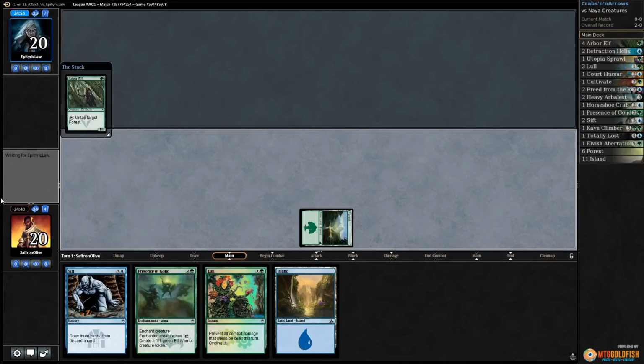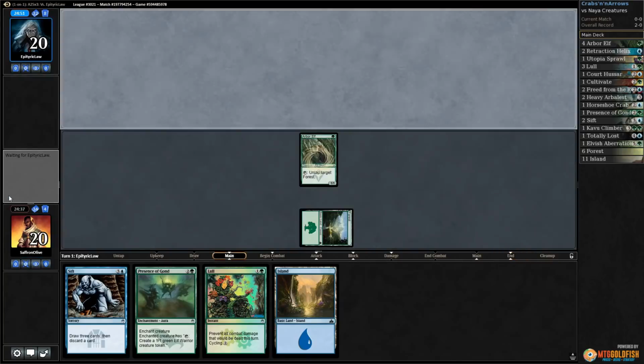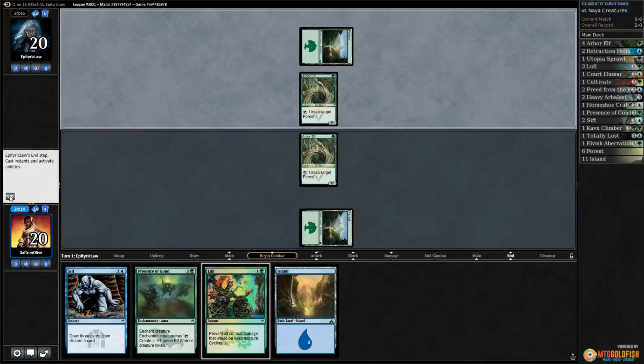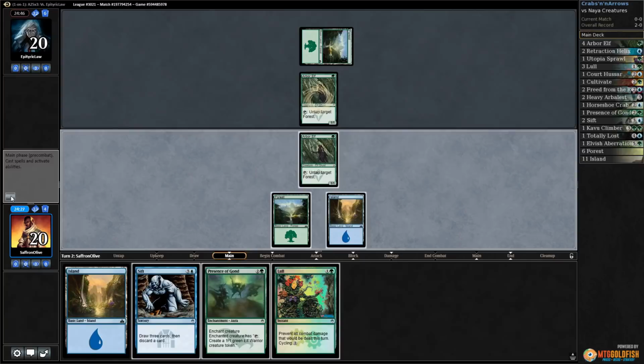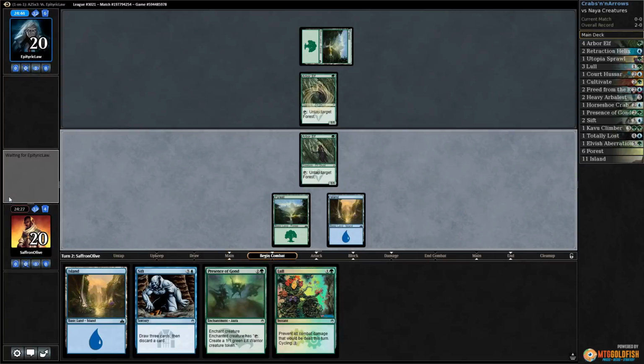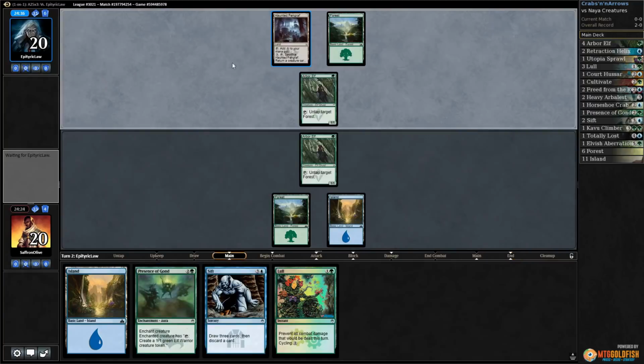We have the Presence of the Gond, so in theory we can find a Freed from the Real and just go off. Forest, Arbor Elf, alright. Samesies. Island, and yeah, I think we just pass. I don't think we want to just run out Presence of the Gond yet. We could draw into our Horseshoe Crab. Hunted Fengraf. Interesting. Opponent thinking over their options.